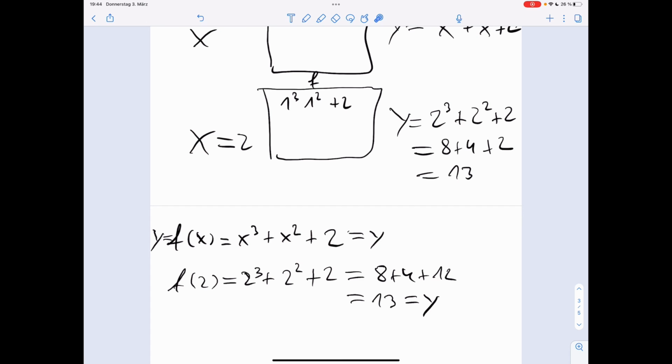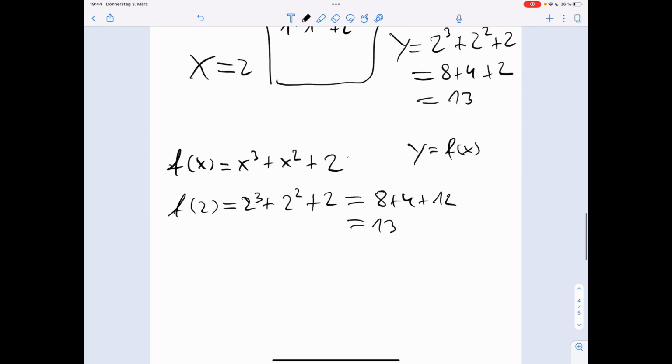But as we know from school, this is not done, right? For the sake of argument, I wrote this now to make it more clear. But this is very important, that you always have to keep in mind that y equals f of x, and the writing now is not like this, as we had it above with the machine.